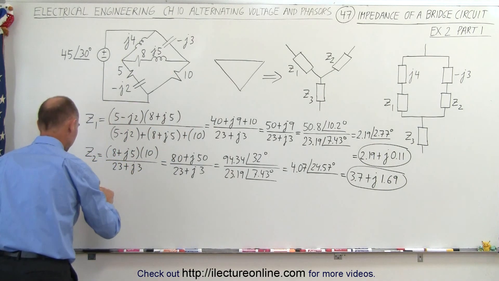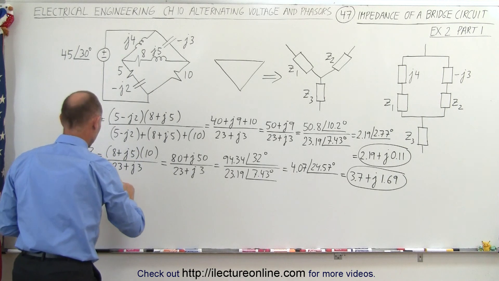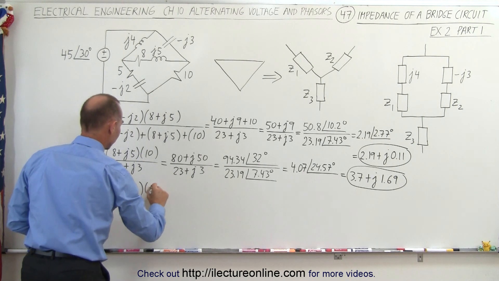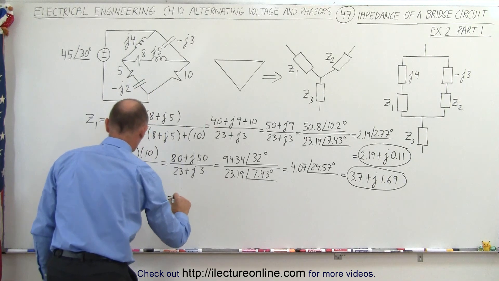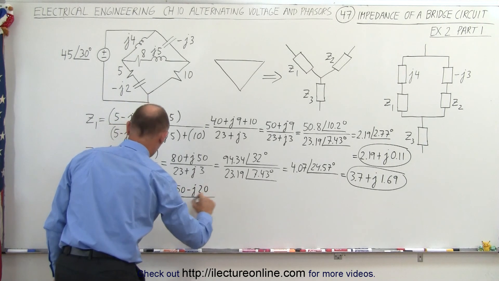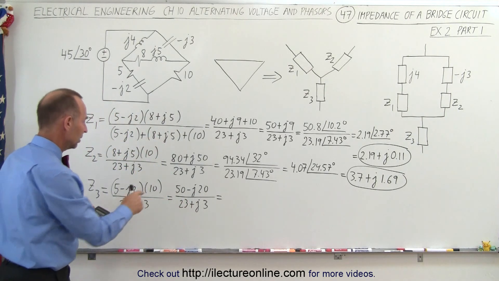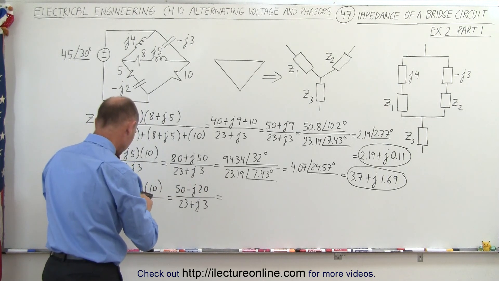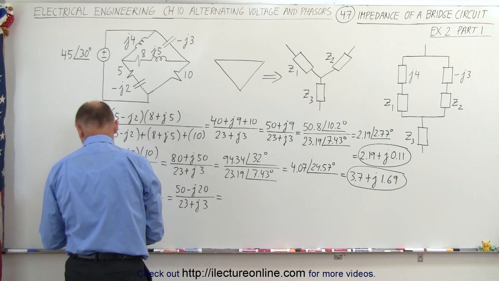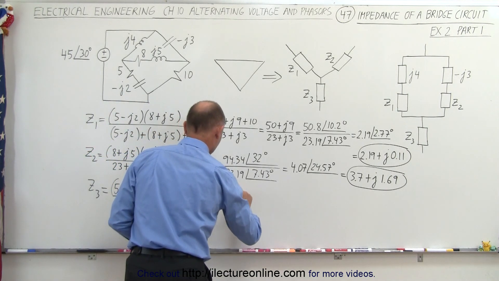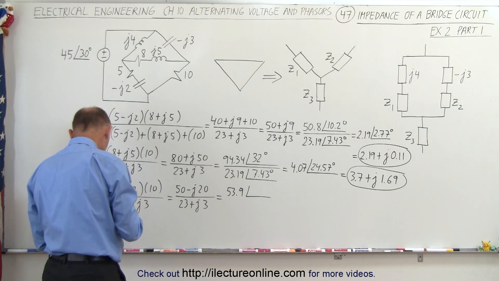Now we need to find Z3. Z3 would be situated between these two branches, so we multiply them together. We end up with (5 minus J2) multiplied by 10, divided by (23 plus J3), which is the sum of all three branches in the delta. When we multiply this together, we get 50 minus J20, all divided by 23 plus J3. Converting to magnitude and phase angle format: the square root of (2500 plus 400) is 2900, and taking the square root gives us 53.9, with a phase angle of the inverse tangent of minus 21.8 degrees.